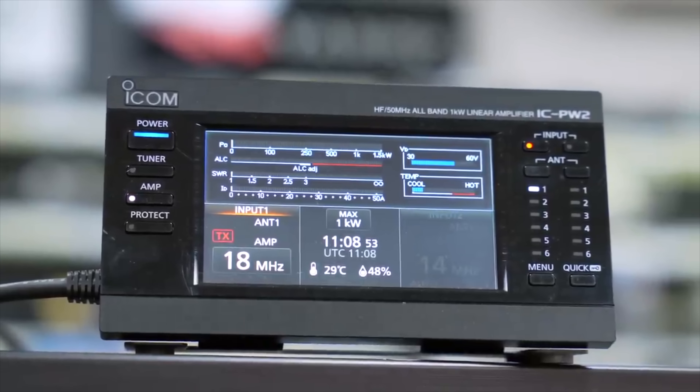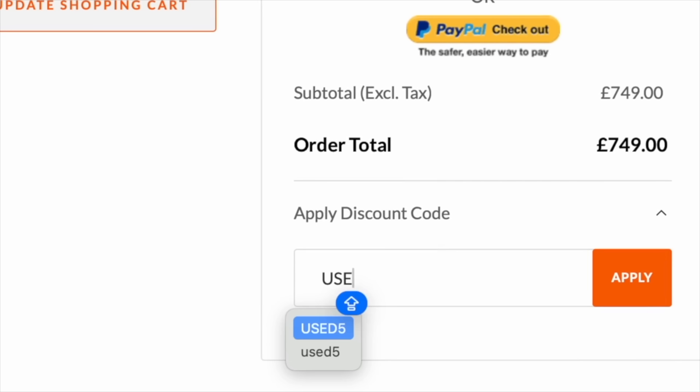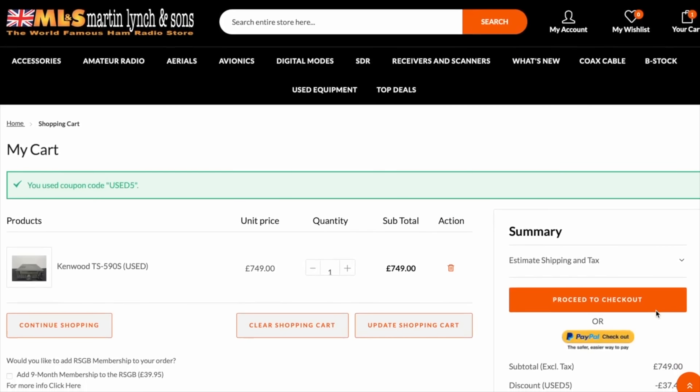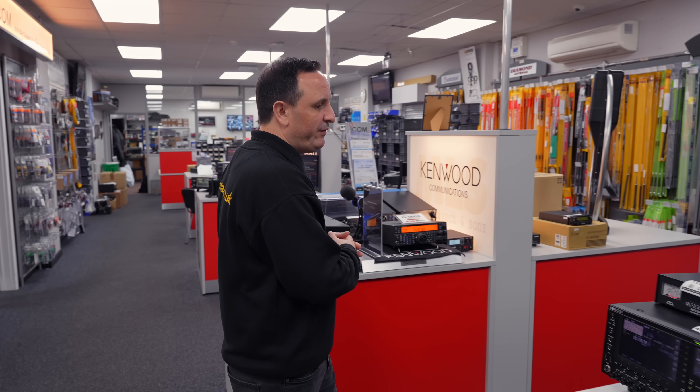Another little special for you this week — after the success of the used FIVE code, a lot of you have been saying 'Tony, can you prolong it?' Payday came up this week and some didn't have the money last week, so I'm going to keep it going. If you've not used the code USED5 before, just enter it at checkout and that will take five percent off any of the used items in your basket. Anyway, let's get started and see what we've got.